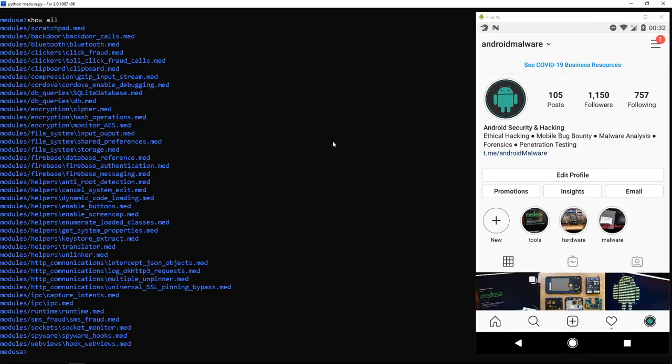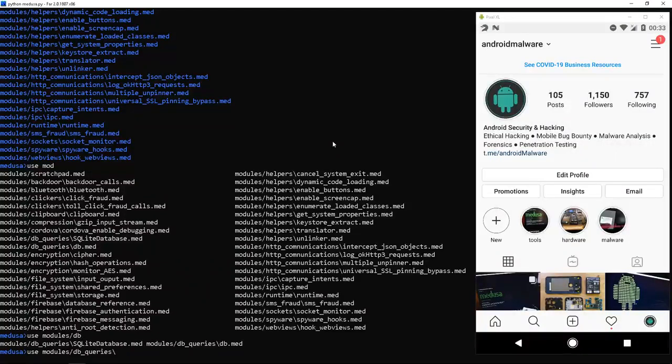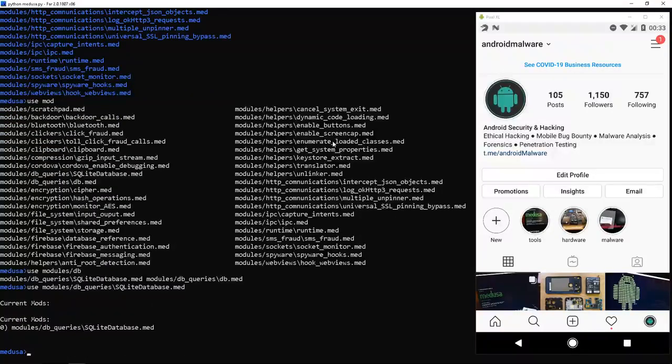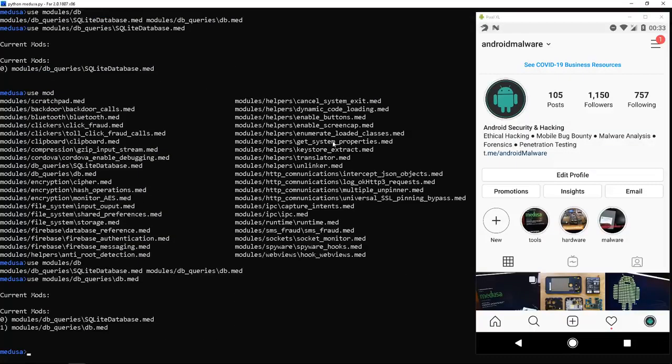So what we have to do is to use a module, db, and we will use both of the modules, SQLite database.mat, and also use database.mat. Now we need to run the app.